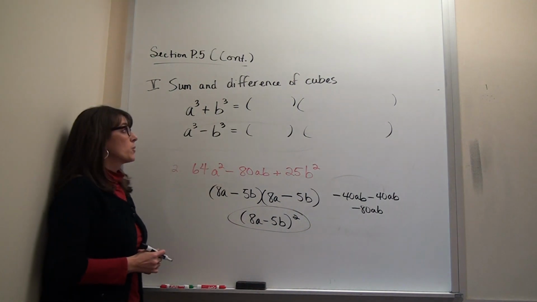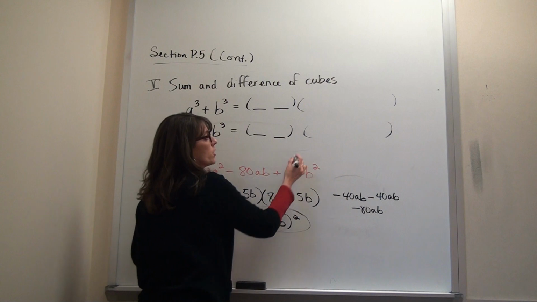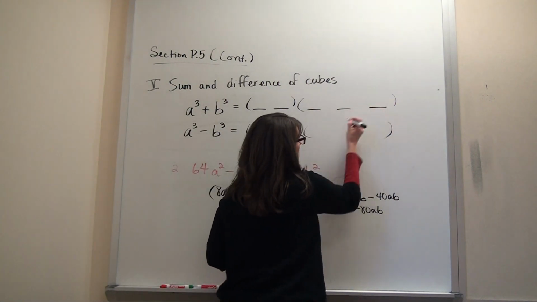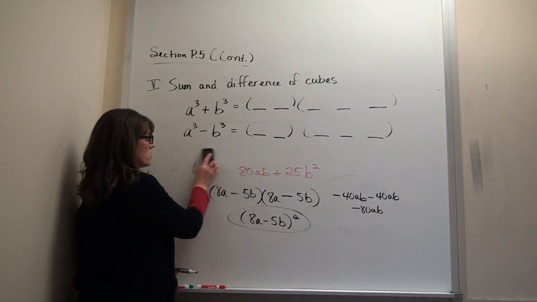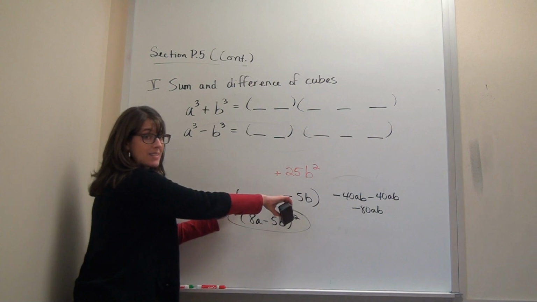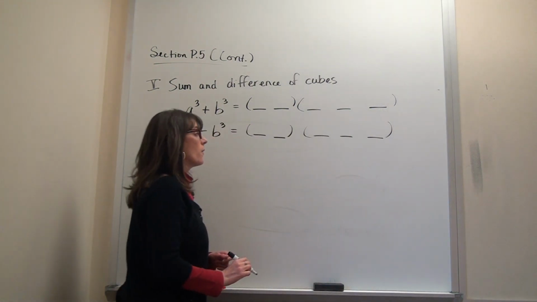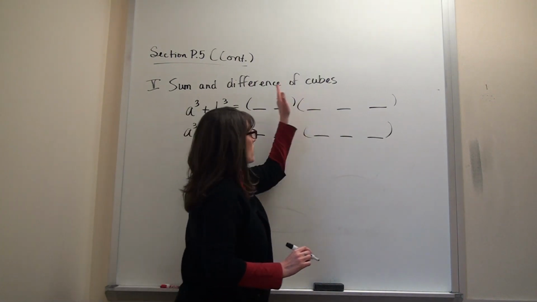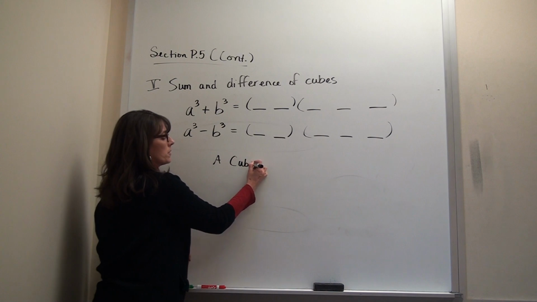Now, a binomial, recall, has two terms in it, and a trinomial has three terms in it. The easiest thing to do whenever you are factoring sum and difference of cubes, just like with these other types of factorization, I always put my signs in first. That's the easiest thing to do with your sum and difference of cubes as well. The way that you fill in these signs right here, here, and here is by a mnemonic called a cube of soap.